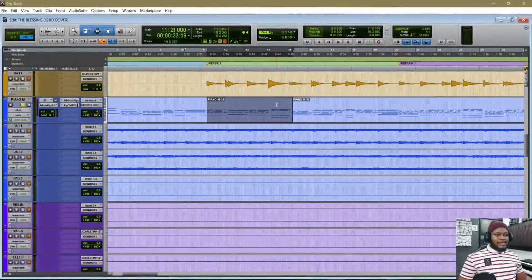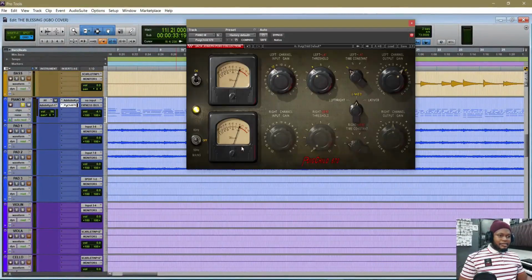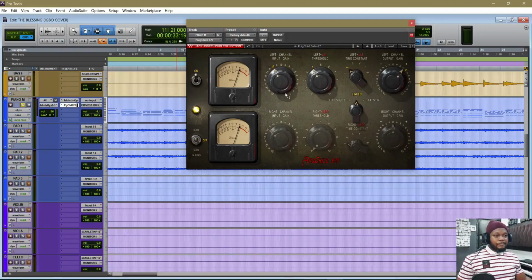Now, with this last example, I'm going to be showing you how the compressor affects this particular piano sound, and I'm using a different compressor this time around. I'm using the Waves Fairchild, which is an emulation of the Fairchild 670 compressor, a powerful legend of a compressor, and that's what we have here.